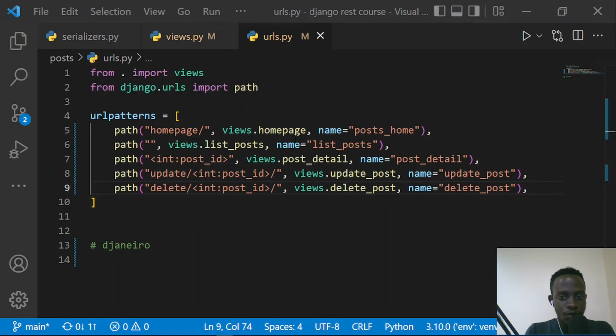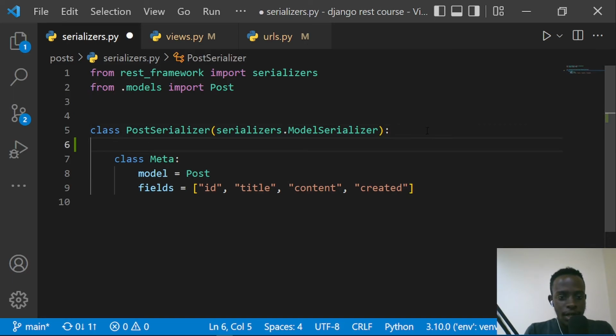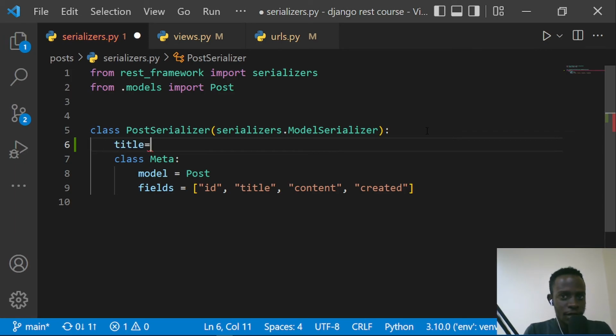So to do that, I'm going to go within our serializers. We created a model serializer right here, and we can define how to customize this so that we add some beautiful validations, as we're going to see. All I have to do is add our validations. The way we do that is by specifying the attributes that we have for each of the fields that we define. So I'm going to begin with our title. This title is going to be one of the fields that are editable, or the fields that we can write. So I'm going to customize the title as well as our content.